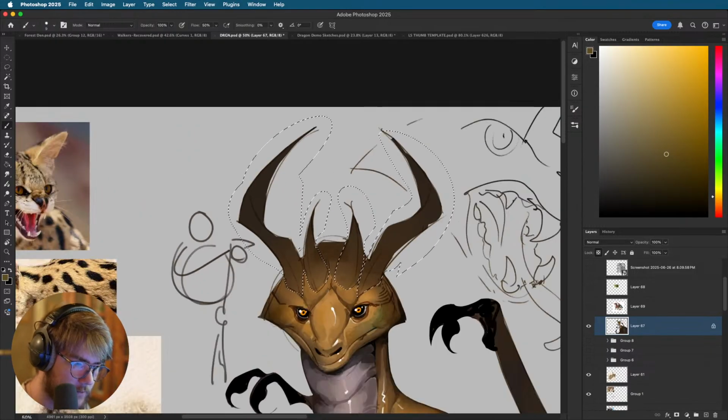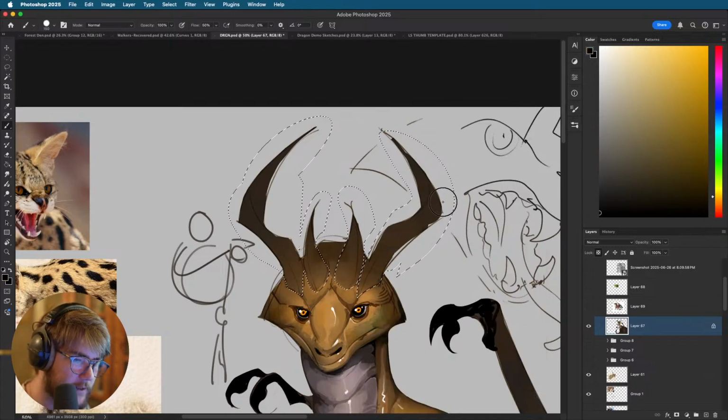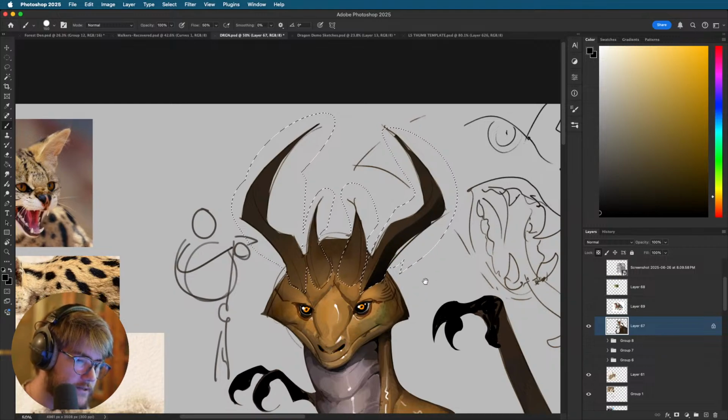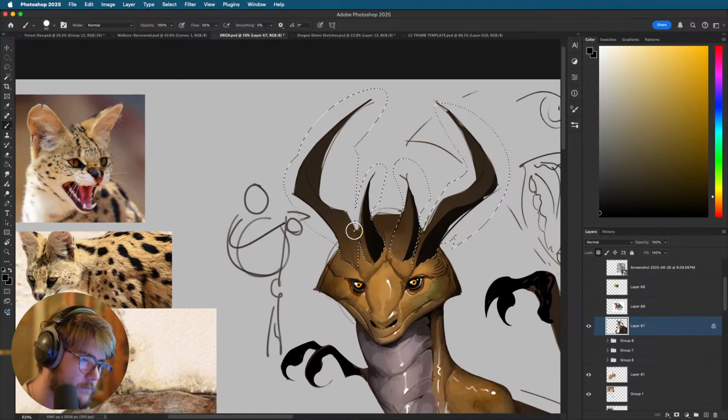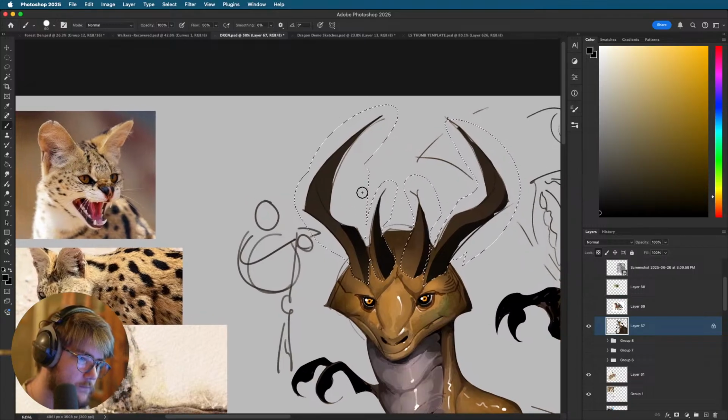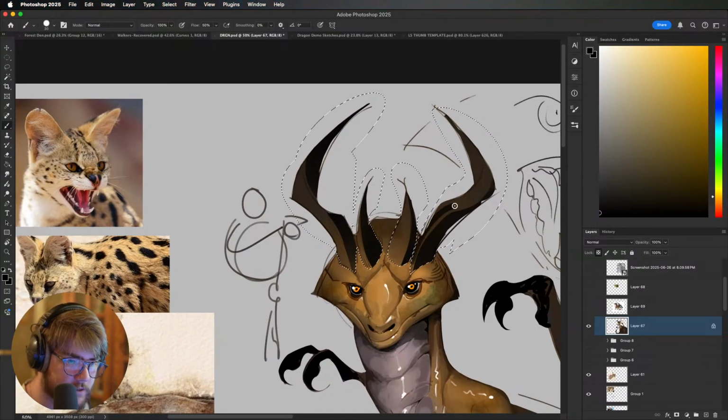I would take a really dark value, pretty much a black, and push it towards the eyes to generate a really intense sense of contrast. And the same thing on the other side.